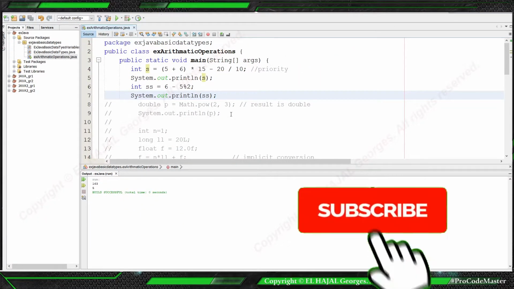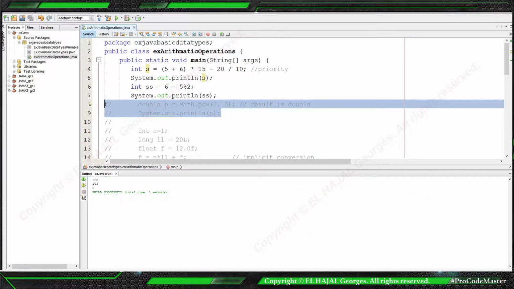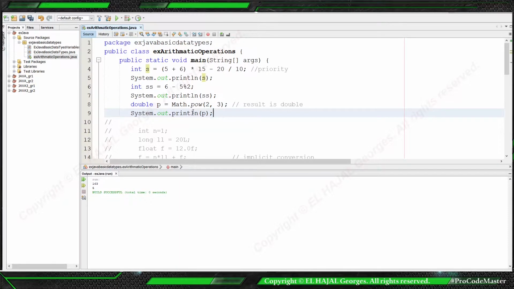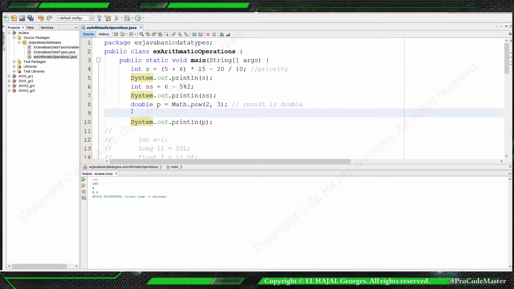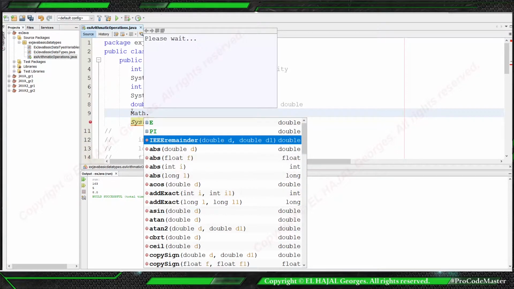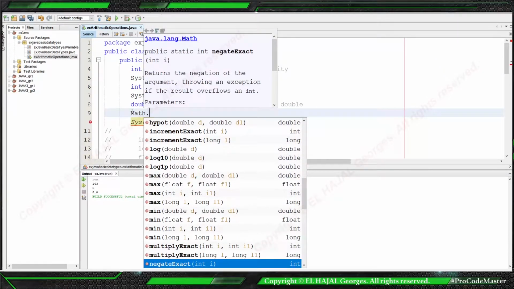Of course, if there are complex equations to be done, Java supplies us with a class named Math. It has many equations predefined. One of them here is the pow. I'm gonna give you also more examples. For instance, Math dot, as you can see here, we have a lot of things that can be done.